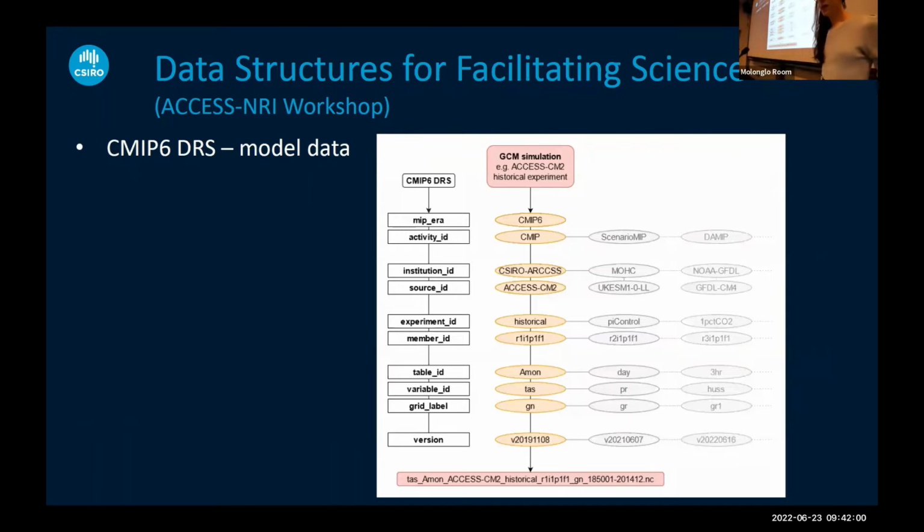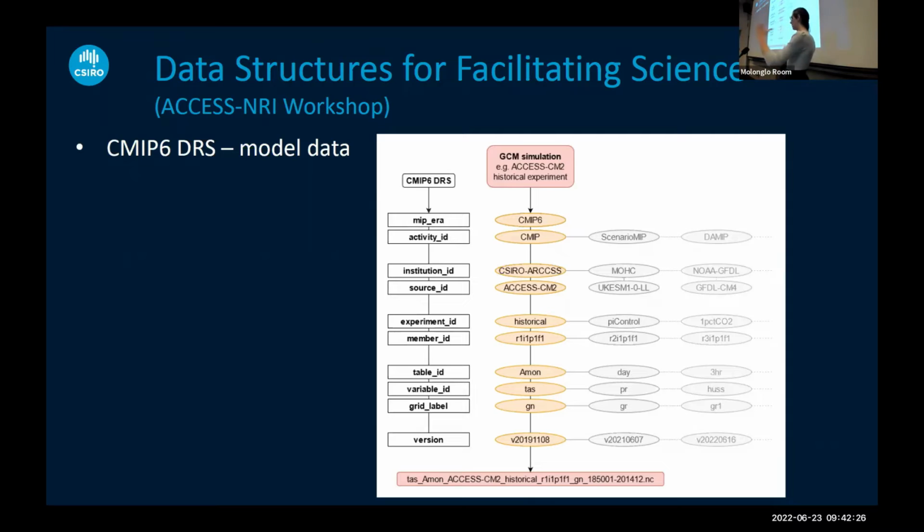This is not awfully useful for describing what it looks like in practice. So I've got this schematic that I drew up, which shows the various items in each of the directory structure components. We've got different MIPs. We've got the different institutions and their models, the experiment IDs that all got branched off, ensemble members, tables, variables, grid labels, versions, file names.